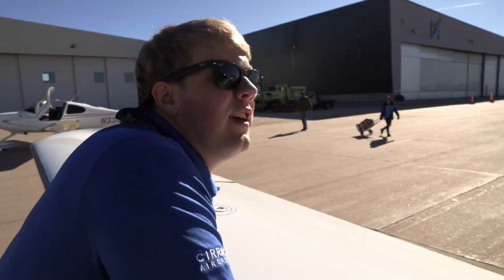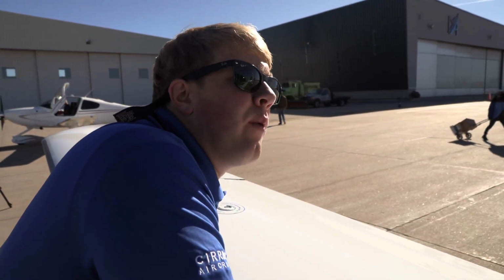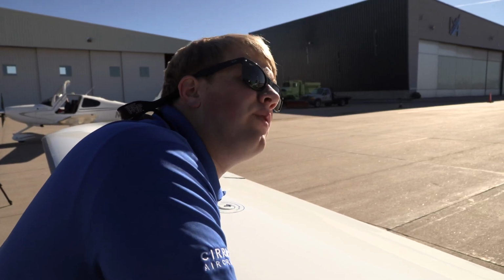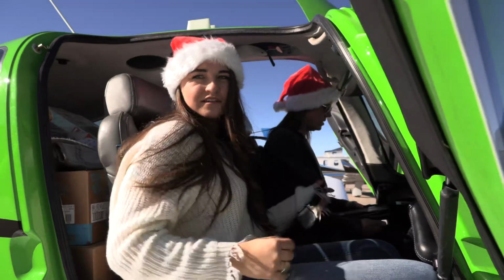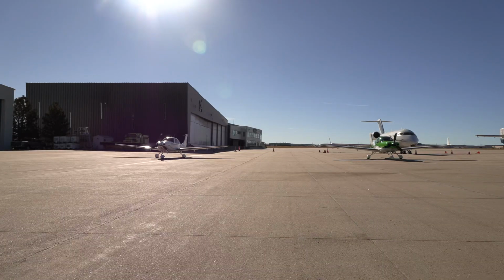Hey Ricky, where are you doing your run up? We'll call for taxi, say southwest departure will need a run up, and they'll tell you taxi south, run up via Alpha. Once you guys are ready, do your thing, and whenever you're ready to taxi, you guys just call ground. We'll be ready in like 2 minutes.